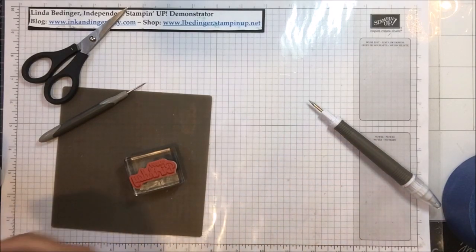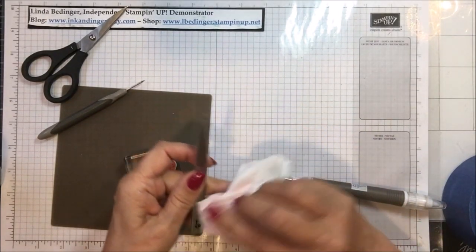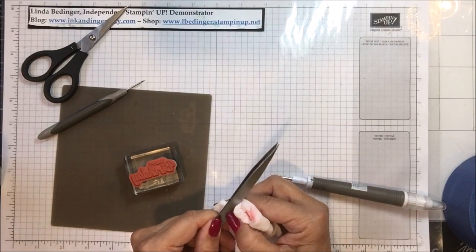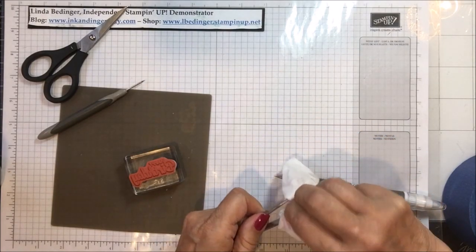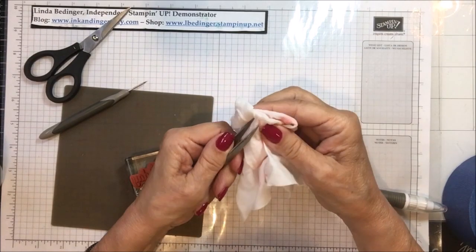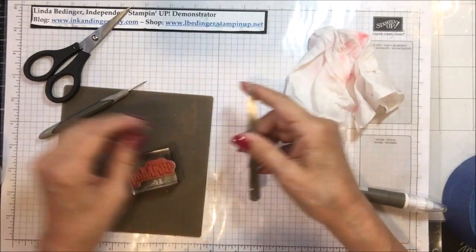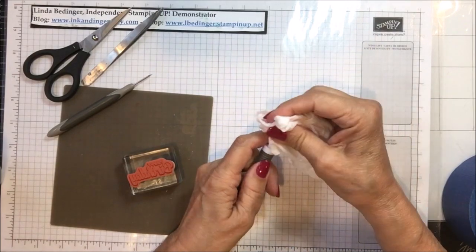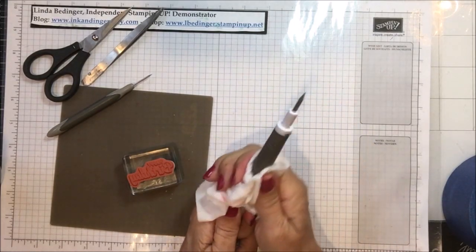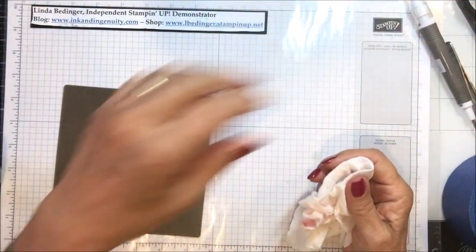Same thing with my tweezers. Again, pick up some alcohol, and these need it right now because this is what I was using when I was doing those peacock cards. And I find that a little bit of alcohol, and then open up the tips and make sure that I get the baby wipe on either side of those, really does a very nice job. Now those are nice and clean, not sticky at all. Same thing with my take a pick tool on the end here, and again on the handle. You can get just about anything off of anything with a little bit of alcohol. So that's what I do with those metal tipped instruments.